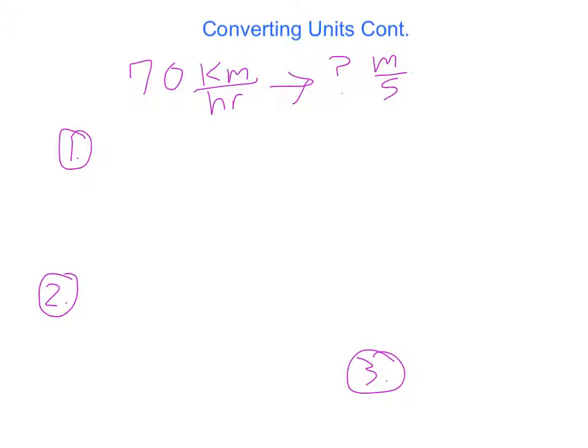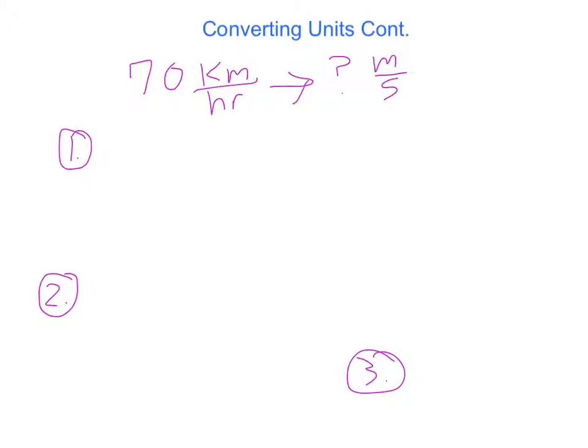Our next example will demonstrate how to convert units when we have multiple forms of units associated with a number. For the example I'll be showing you, I will be converting 70 kilometers per hour into meters per second. This is actually a fairly common conversion that you will see in our next two units that we're going to do. So the way to tackle this is to come up with conversion factors for each set of units.